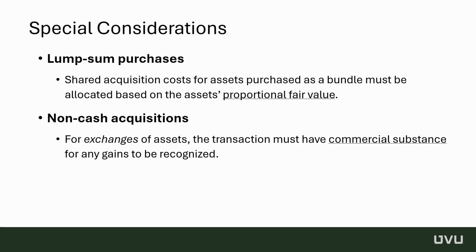We're going to talk more about the what later on, but for the time being, just picture using an exchange as a sneaky way of trying to recognize unrealized gains without having to actually dispose of the substance of the asset that the company needs. For now, let's just remember the rule that in order to recognize gains from the exchange of assets, the transaction must have commercial substance, meaning that the exchange is expected to significantly change the entity's future cash flows.